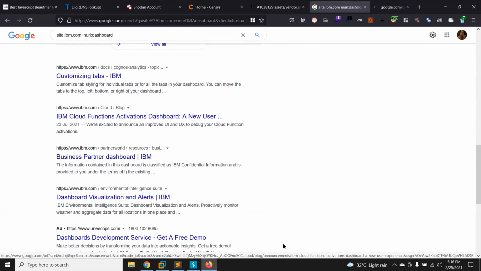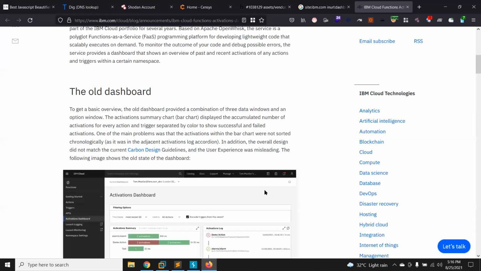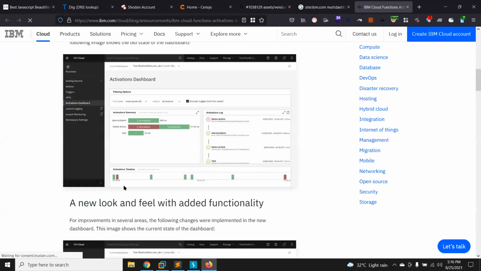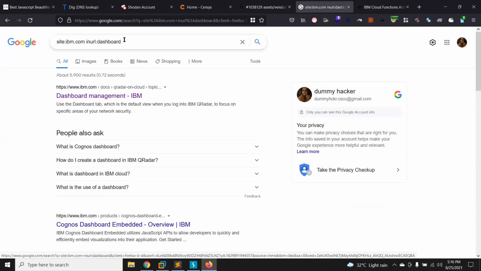Let us check another kind of dashboard. It is just an interface. In some cases, we may get something like this, all the dashboard results. That's why Google Dorking is also very important.